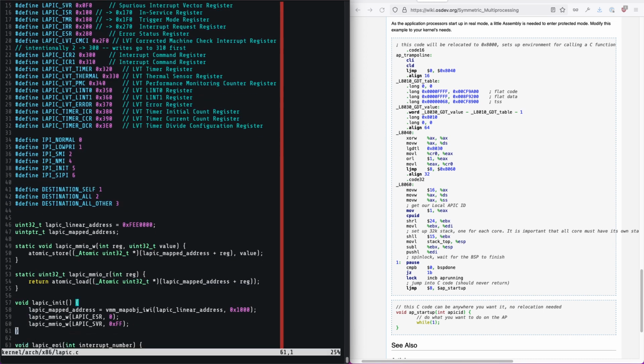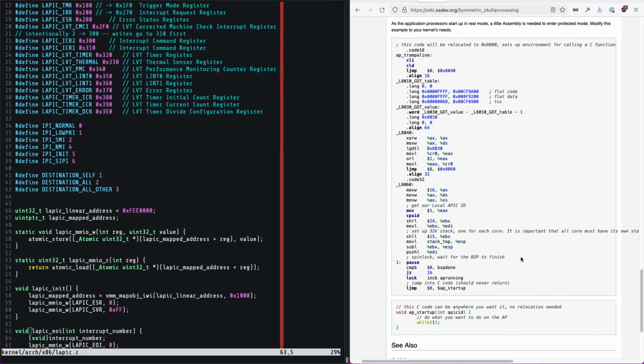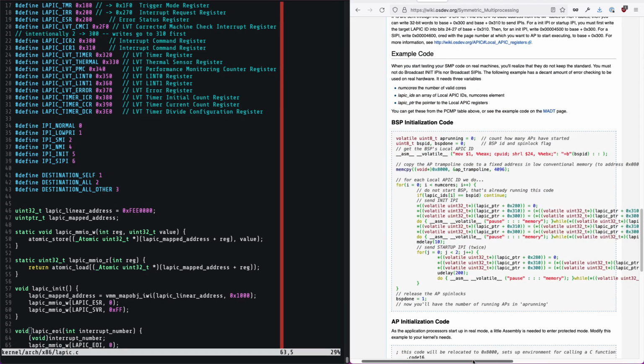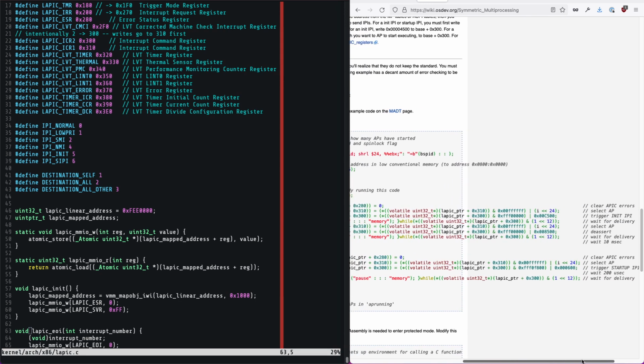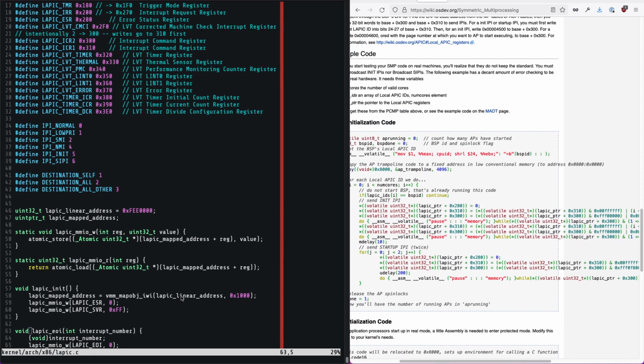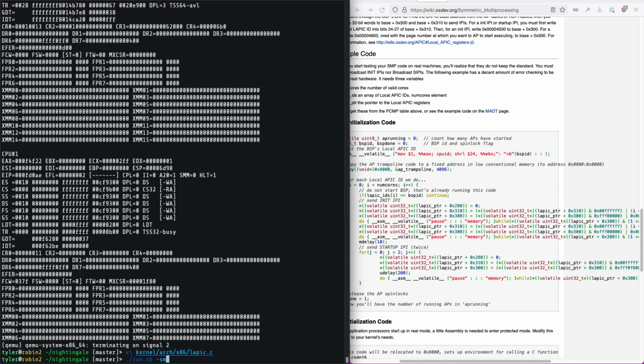But why don't we send the SIPI, the startup IPI, I guess is what I didn't know, and I would expect it to probably crash the machine, but that's useful data, right? Let's do it, right?